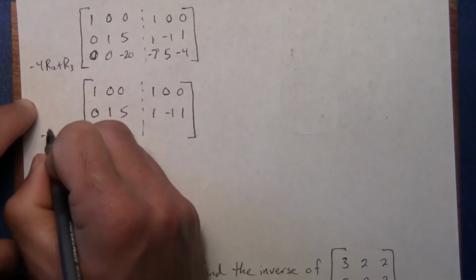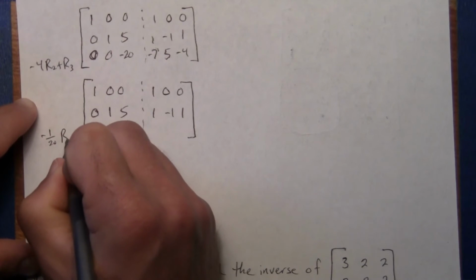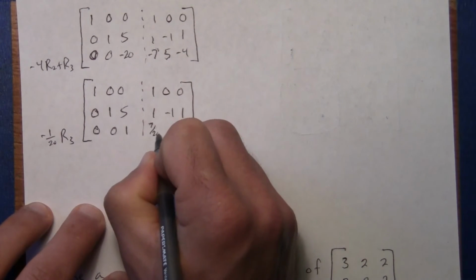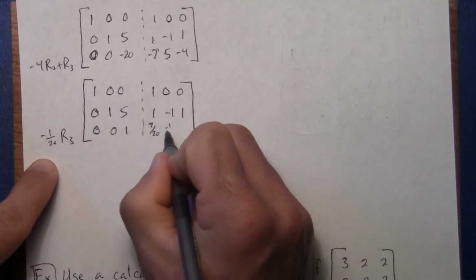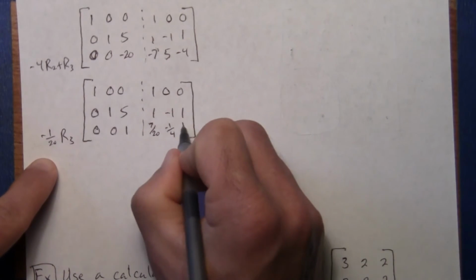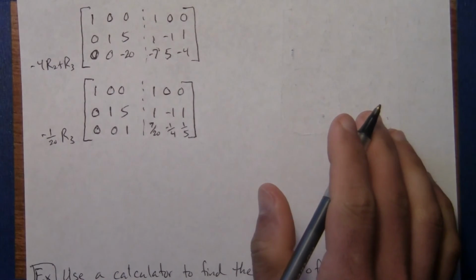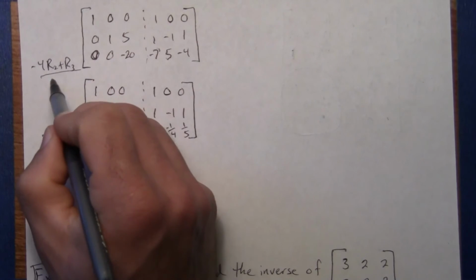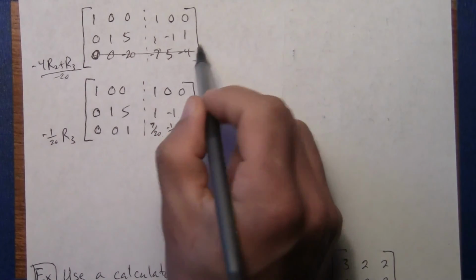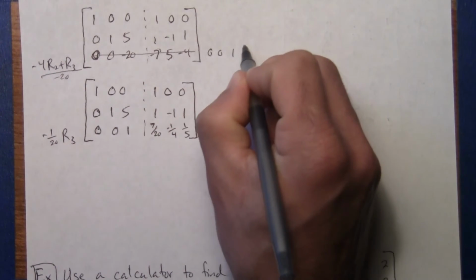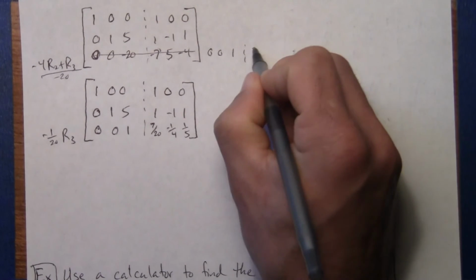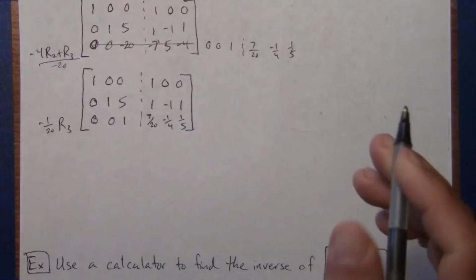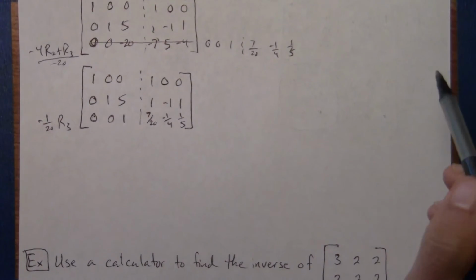All right, so what am I doing? I am multiplying or dividing that third row by negative 1/20. And that will make that 7/20 positive now. That would make that negative 1/4. Please simplify all of your fractions, and positive 1/5. Now, if you are doing this and you don't want to write a whole other step, and you want to say I'm dividing this by negative 20, and then maybe do this, and do 0, 0, 1, and then write down 7/20, negative 1/4, 1/5. Just to save yourself a step, that's fine. I don't mind you doing that.